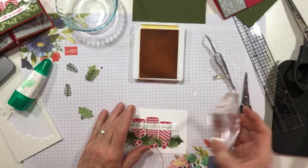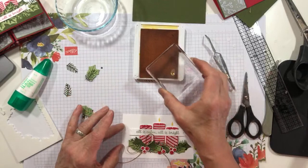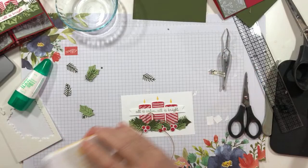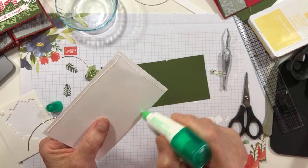Okay, so you can see the wicks. I'm just gonna line up this little photopolymer flame right above the top, and I'm stamping it in Daffodil Delight, because everybody knows flames are Daffodil Delight. Just like that. Boom, chakalaka. Okay, now I'll adhere it to my mat. And you can see I've left my gold.